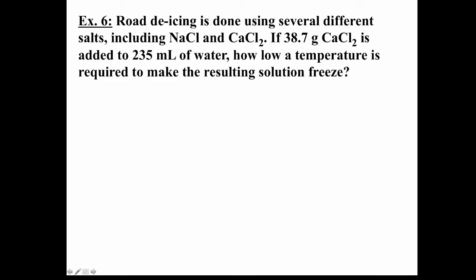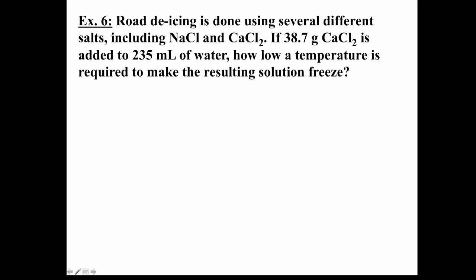So here is an example of that. Example 6, road de-icing is done using different salts, typically sodium chloride or calcium chloride. And so in this particular case, we have 38.7 grams of calcium chloride added to 235 milliliters of water. And the question is, how low a temperature is needed to make the solution freeze?